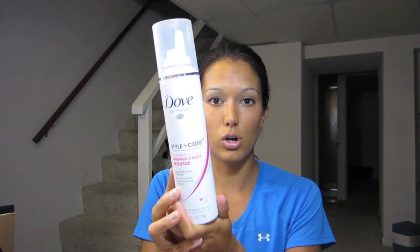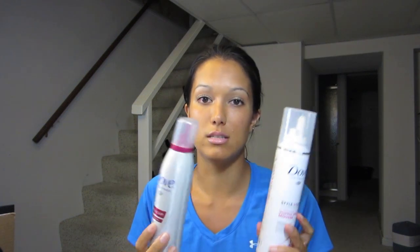Number two — most worn hair product. This one was actually very easy. The Dove Style Care Nourishing Curls Whipped Cream Mousse. If you have curly wavy hair, you need to put something in your hair so the curls actually curl and not frizz up. I love this. If you've ever used the Paul Mitchell Styling Mousse, this is a dupe for that — it's a moisturizing mousse. It used to look different; it was called Dove Curl and Sculpt Defining Mousse, and for the longest time you couldn't find it anywhere. Then they came out with the Dove Style Care line and re-released it in a new package. The results are the same.